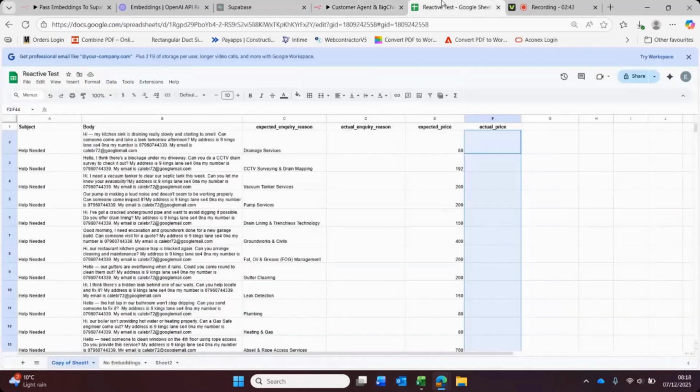So in this sheet here, I have the query of the customer, the answer that I expect my agent to give me, which is going to go in this column, and the price that I expect my agent to give me, which is going to go in this column.